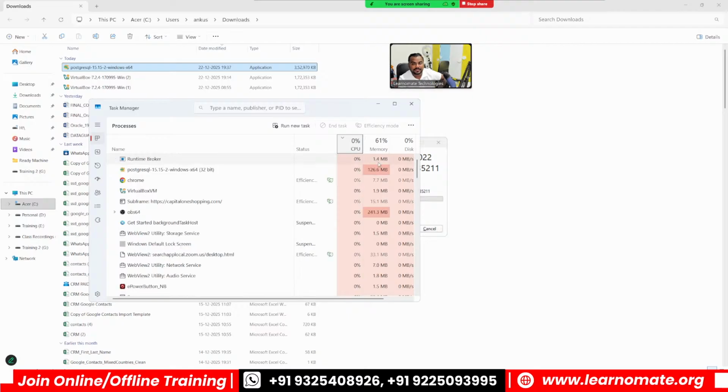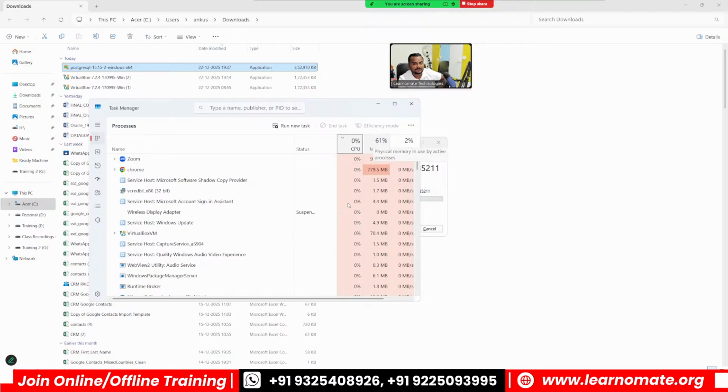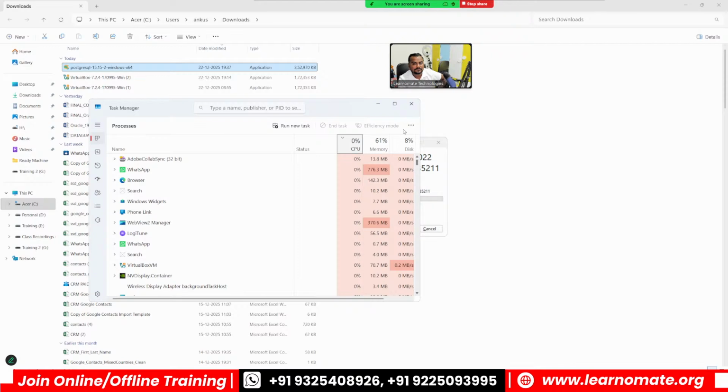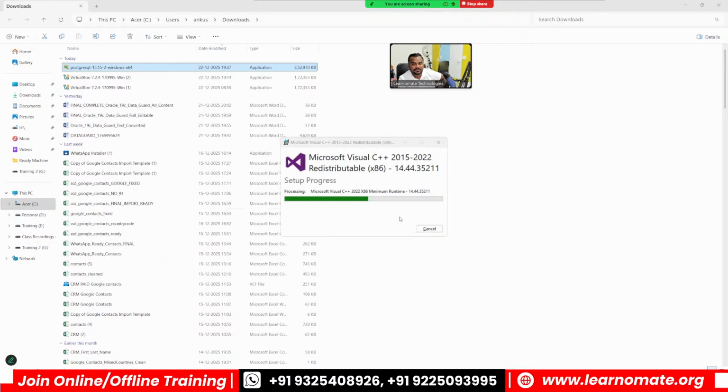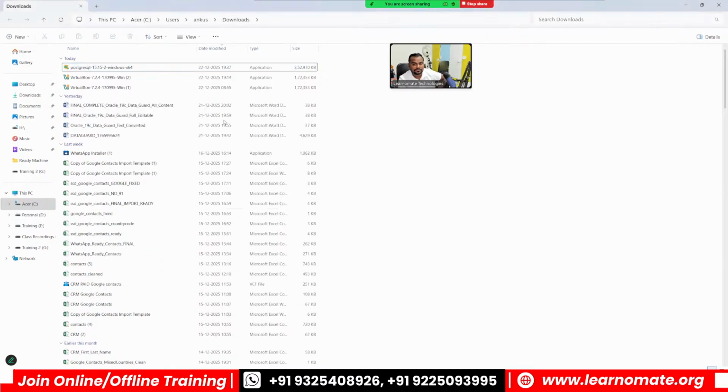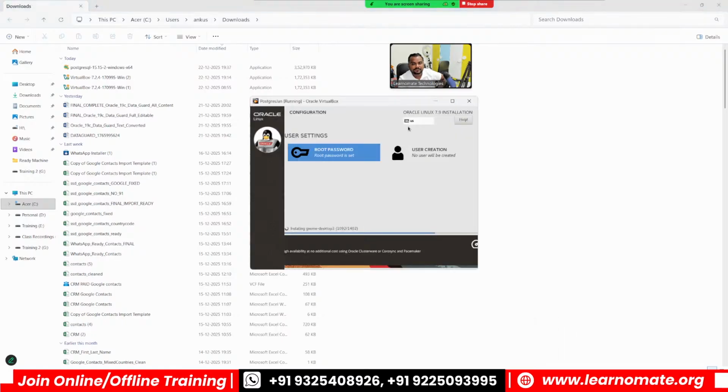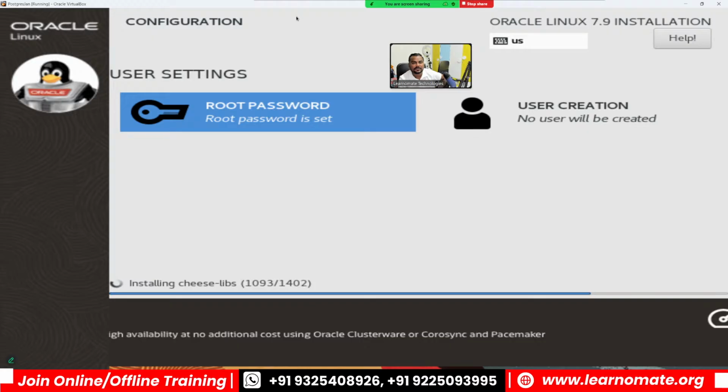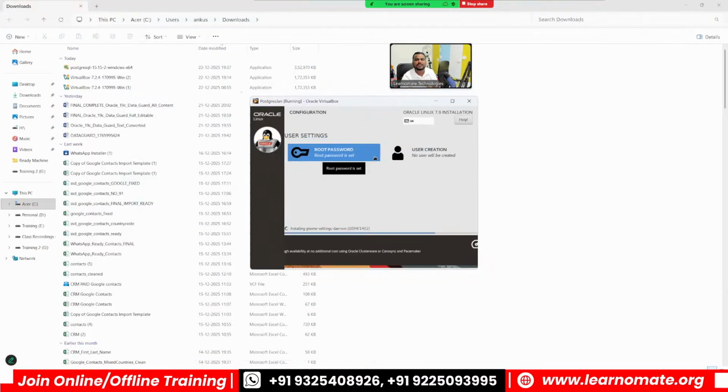So keep checking this. See, I have around 61% memory utilized, and CPU is also around 80%. That is the reason it is quite slow. Let's complete that. What is the status here? See here, it's getting downloaded. It will take around 30-40 minutes. Make sure that your laptop is charged. Okay.